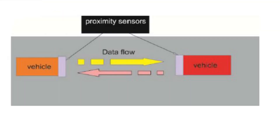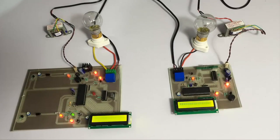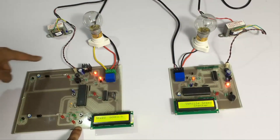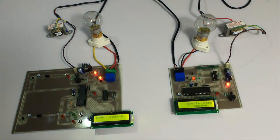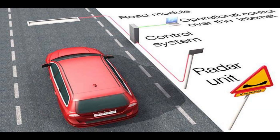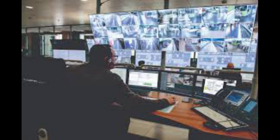Let's see a similar project for just monitoring speed. This project has two 8051 microcontrollers, two loads that is bulbs for indication of over speeding vehicle, and two LCDs. The project idea is to have a control system 1 on the roadside and another control system 2 in the traffic control room of the area. Control system 1 is on the left and control system 2 is on the right. The two systems communicate using RF. The system is programmed to continuously check the speed of a vehicle with respect to the set limit. If the vehicle speed exceeds the limit, a buzzer is raised and the system at the control room is alerted.